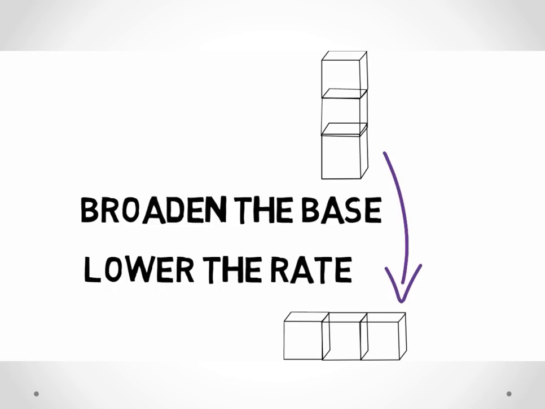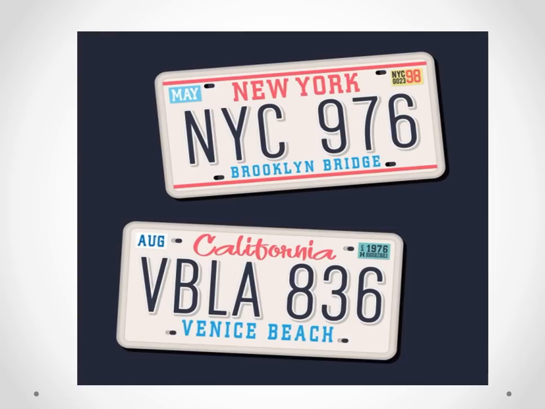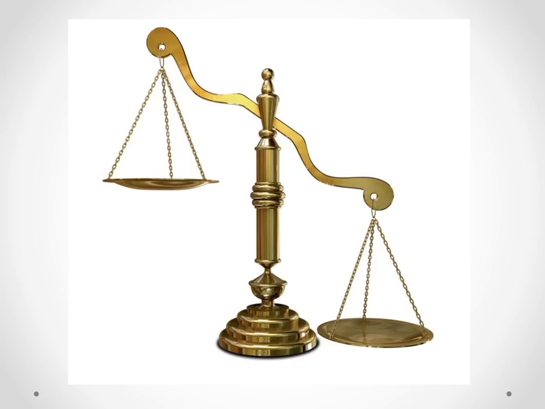For example, the proposal wants to broaden the base by eliminating the deduction for state taxes. So if you pay high taxes in, say, New York or California, you'll no longer be able to deduct the state taxes you've paid when you calculate your federal income tax. That's one way to broaden the base. But the most glaring feature that creates distortions and income disparities in the U.S. tax code is the way we treat payroll income versus how we treat profits — and unfortunately this tax proposal makes that disparity dramatically worse.